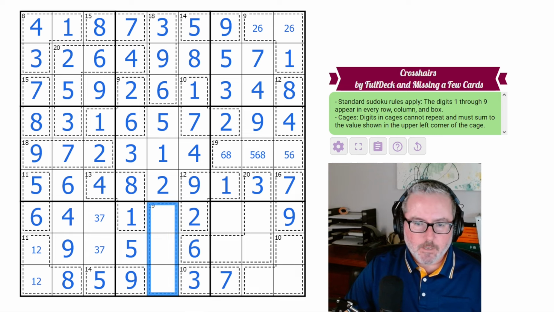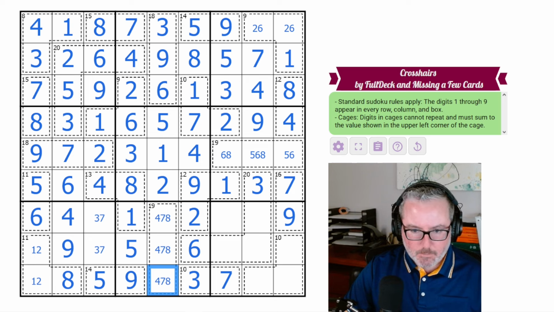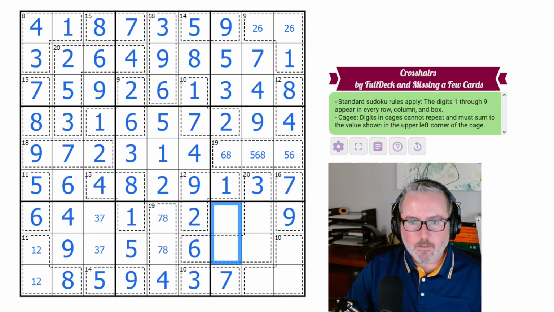I think we do. So we have to get a 4, 7, and an 8. This can't be 7 or 8, so it's 4. Get rid of those. And really, I think we just need to kind of finish things off here, what our options are. So we need a 4, 6, 8. This can't be 4. This can't be 6. So that's a 6, 8 pair. So this is 4.